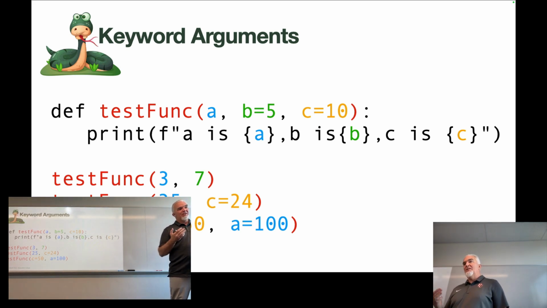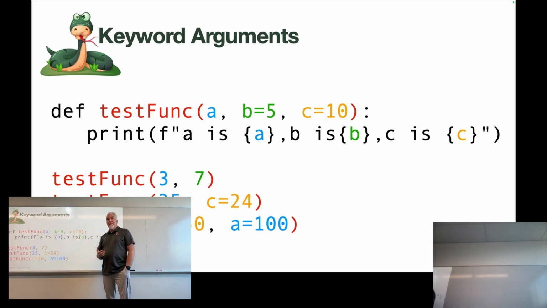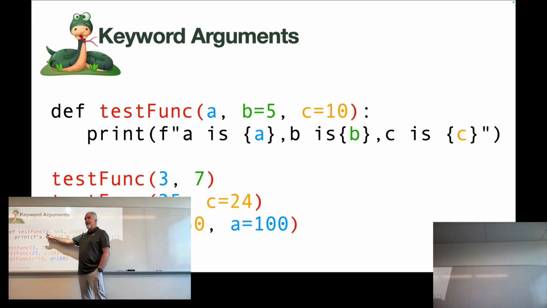Now, in some really rare, really weird instances, and I can't even give you a real world example because, to be honest with you, I've never had to use a function this way, you can give the arguments in any function in any order you want if you name all of the parameters that you're using and you make sure that any required parameters are given. So for example, on this one, I could say C equals 50 and A equals 100. A is required. I don't have to put it first, but if I don't put it first, I have to name it.